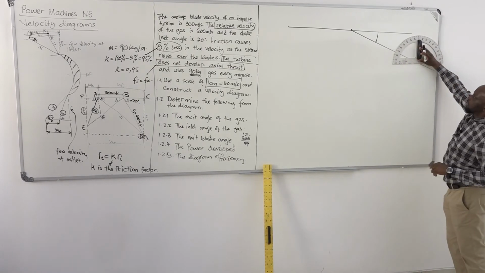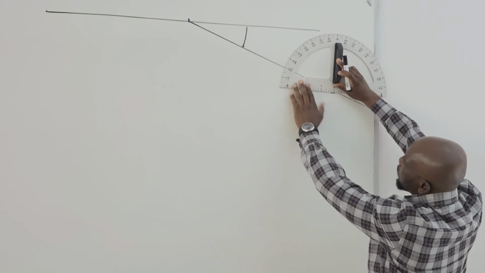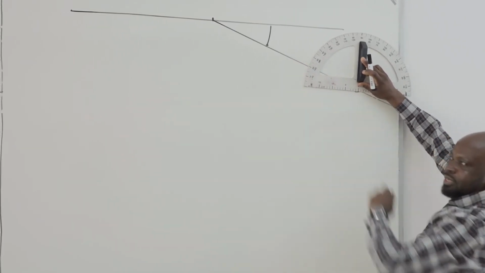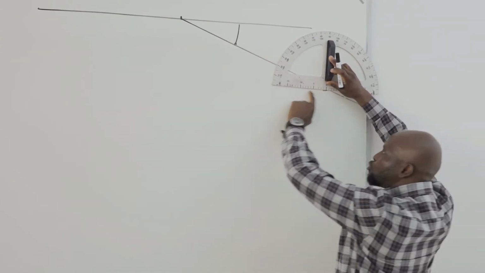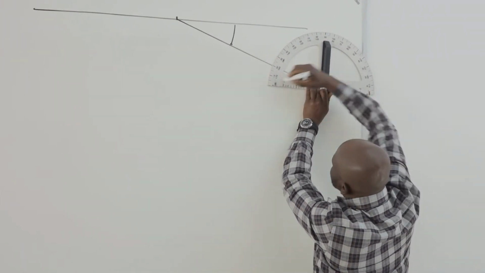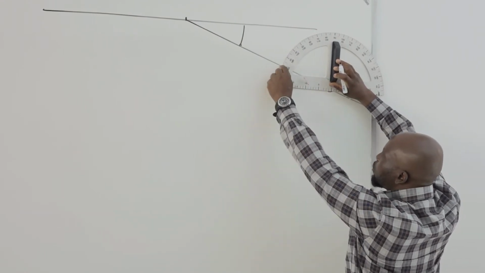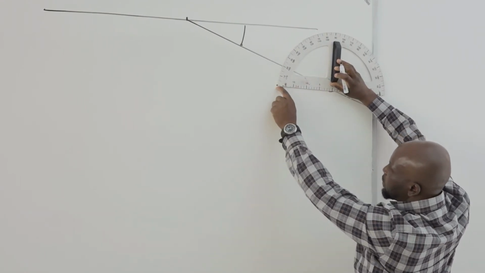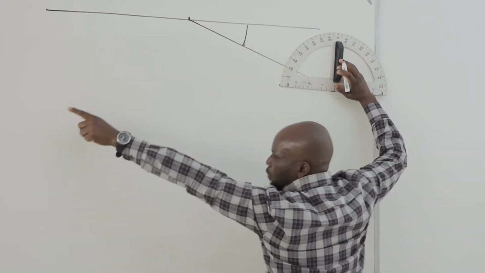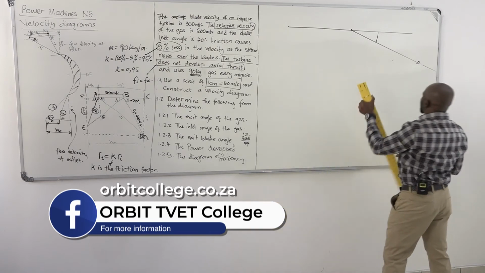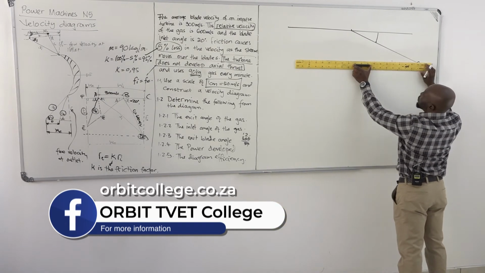protractor here. I will make sure that this 20 degrees here is coinciding with this line that I drew there. So that the line that I'm going to draw at 0 degrees here, at 0 degrees there, I will mark it. This should coincide with the 20, but what I want is 0 degrees, so I'm going to draw a horizontal line there. So I'll actually draw the horizontal line through that 0 from that point there.